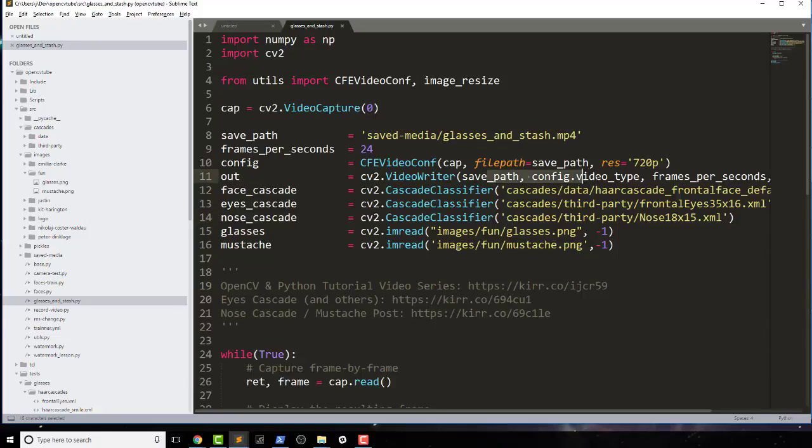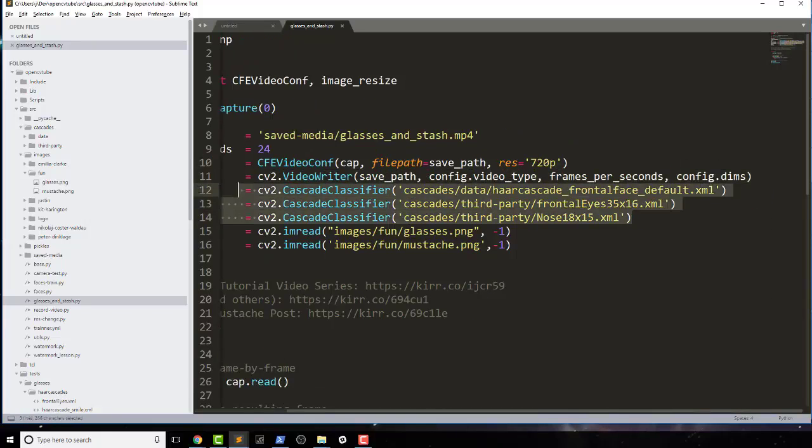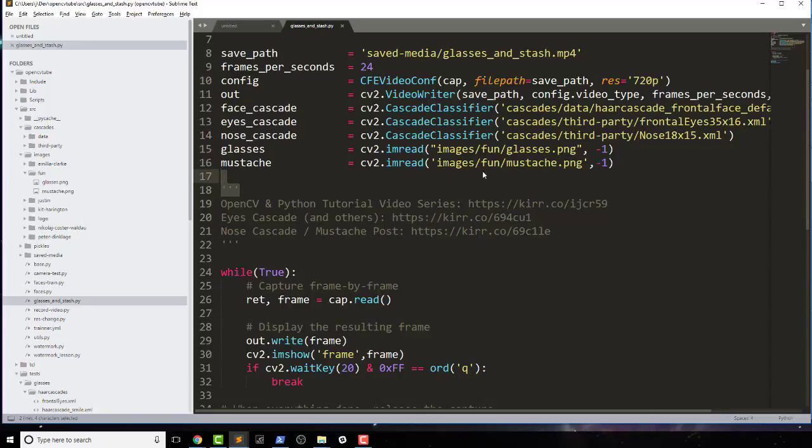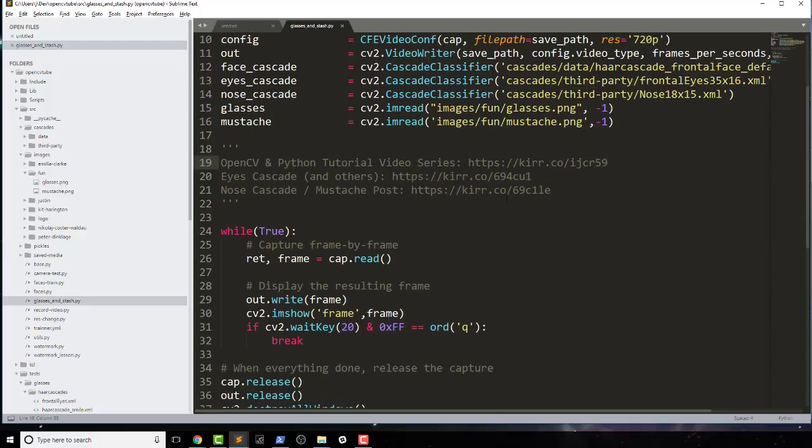So the next thing is we're going to be writing a video based off of those dimensions and how we set those things up. And then finally, we have those third-party cascades already loaded in. And we also have our images loaded in using -1, because we want that raw image with the transparent backgrounds, because we're using PNGs here.